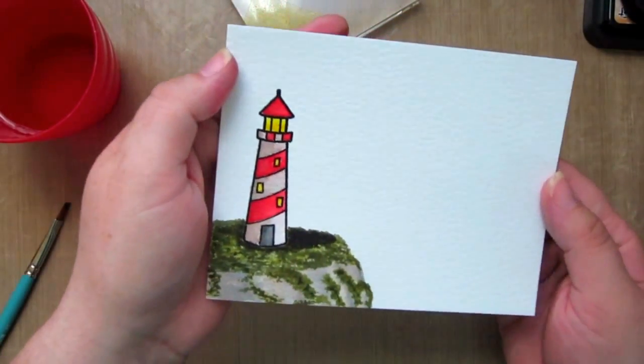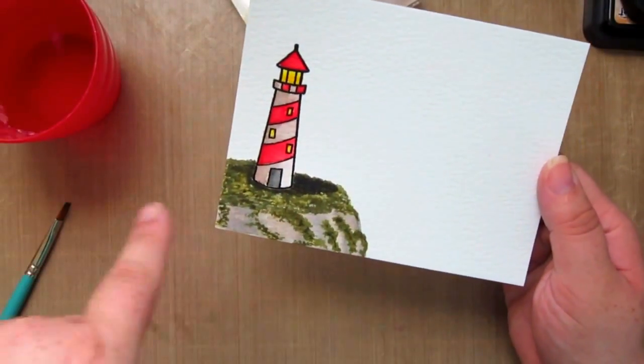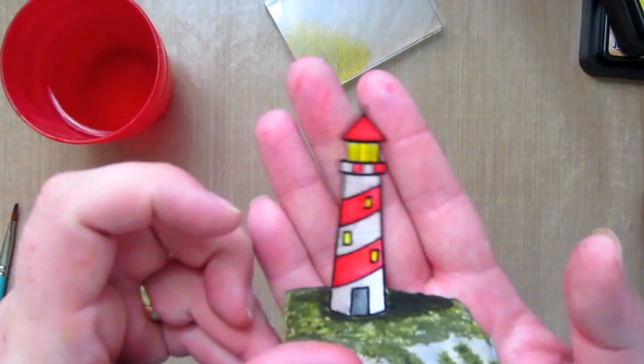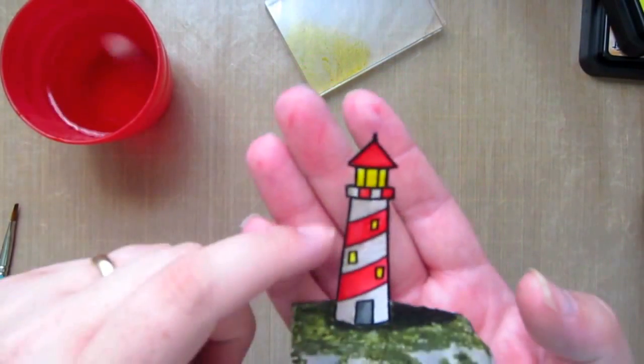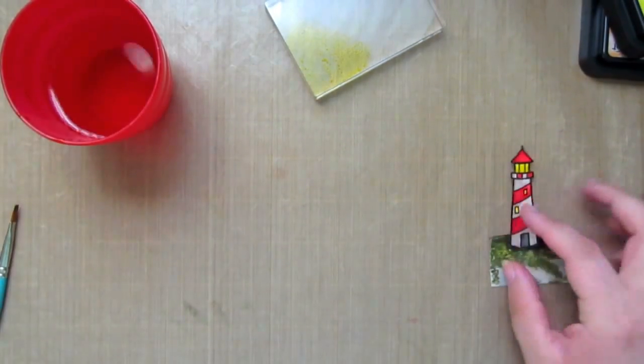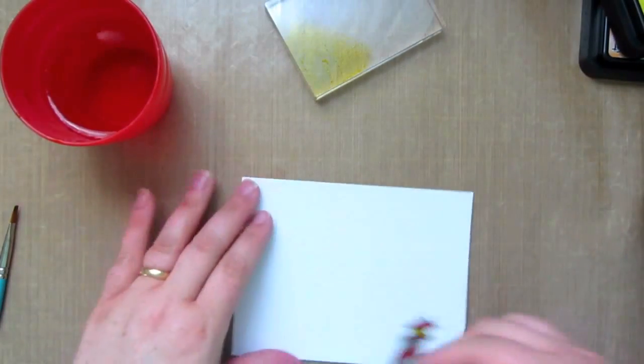Okay, so our lighthouse and cliff are done. I'm going to go ahead and trim these out for the next step. So we've got our lighthouse all trimmed out, and then I just went around the edge with a black marker just so none of the white watercolor cardstock would show through.